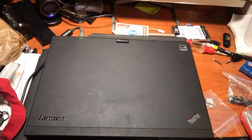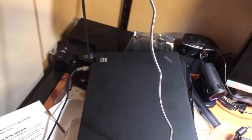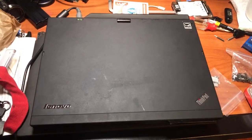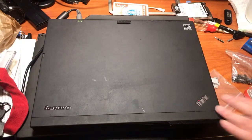Underneath this crazy mess of paperwork and laptops and scripts, I have a 2503 docking station. For those of you who don't know, that is the ThinkPad Advanced Docking Station that works with the T60, T61, T400, T500, and W500, and it has a built-in PCI Express slot for the GPU. For a GPU, you can put a desktop GPU or a desktop expansion card in there, which is really cool, and I really want to make a video about it at some point.